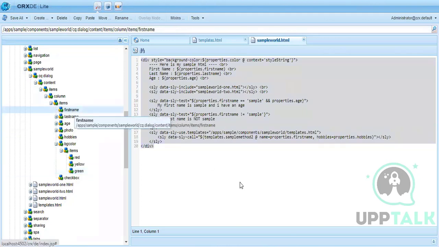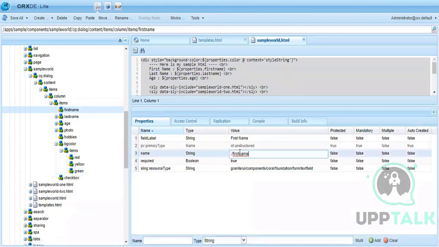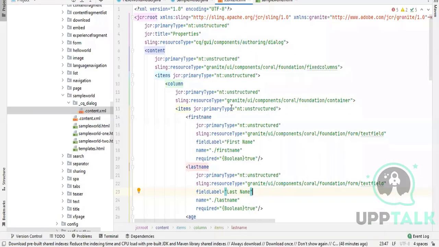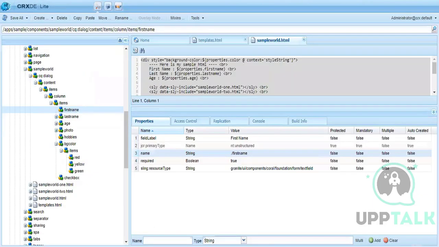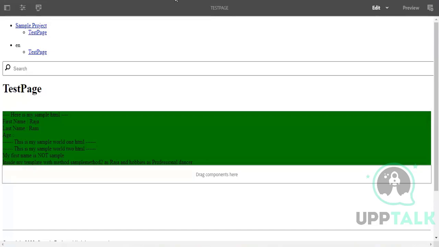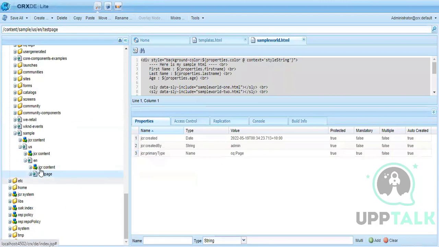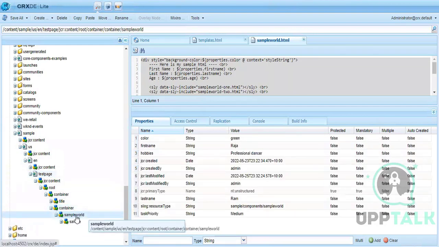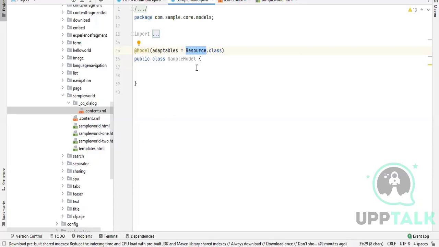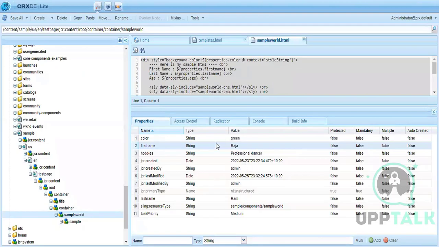Now we have this property whose name is exactly firstName. So I started with that, and as of now I just created this sample model. The first thing to make a Java class a Sling model is you have to use @Model with adaptables equal to Resource.class. Why did we use that? See, this is my page that has been created. Over this page, my current resource would be this sample component, the sample word is my current resource. The values for this resource are over here. What we need is that these values should get automatically mapped or injected inside this Sling model.